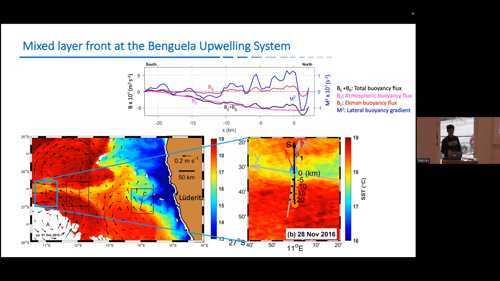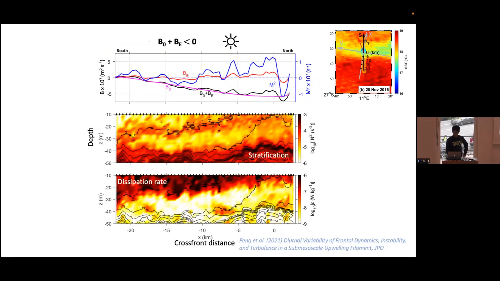And the other lines are the buoyancy fluxes. We have B₀ and BE and the total buoyancy flux here. So as you can see, this B₀ is negative and it's largely dominated the total buoyancy flux, which means this transect was measured during the day when we have strong solar heating on top. And this is exactly opposite case of those previous studies that focus on perfect nighttime conditions. We have opposite case here.